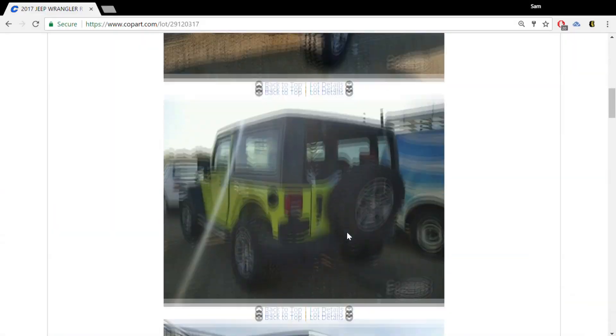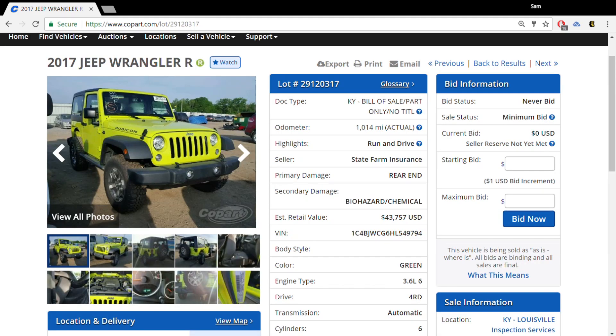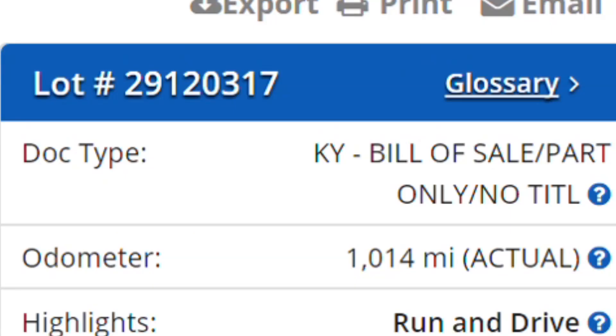I've seen cars from the insurance company in good condition that have a certificate of destruction. In other states they'll call it a junk title. Sometimes they'll call it a parts-only title — whatever it's called. If your intention is to rebuild the car, I recommend staying away from them. There are other technicalities I've heard of people trying to use, like registering it as a homemade built car, but I don't like dealing with title issues personally.